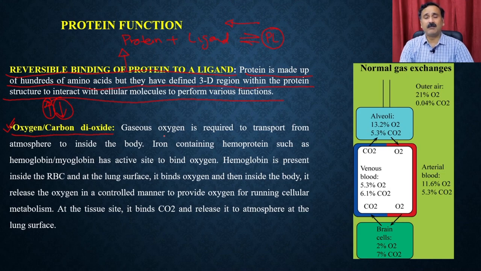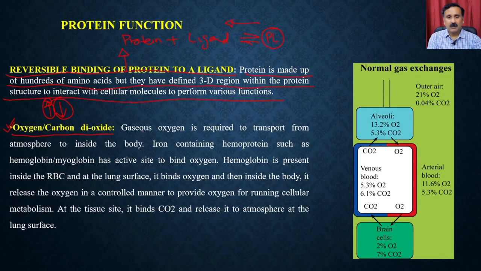So, two molecules of carbon dioxide are being produced when we are running the Krebs cycle. And these carbon dioxide molecules are not good for the body, right? They have to be removed from the cell. How you are going to do that is you are going to throw that carbon dioxide into the blood, and then eventually it will come back to the lungs, right? And from the lungs it is going to be exchanged with the oxygen, and at the same time you also require the oxygen for running the electron transport chain.